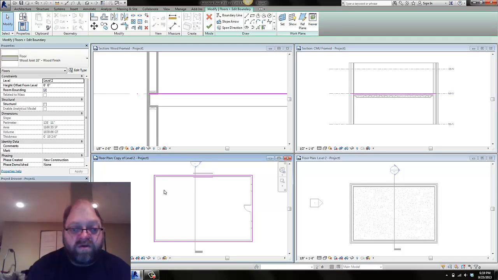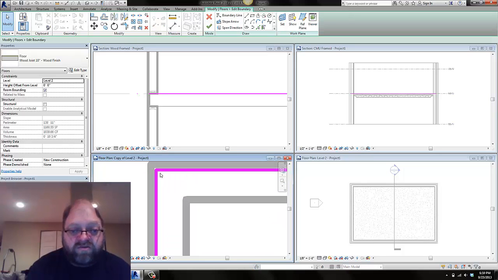Yeah. So you can see where the boundary line of the floor goes to. It doesn't go to the inside face of the wall. It goes all the way out to the exterior sheathing. So then that floor cuts out a piece of that wall to make that look the way it's supposed to look when it's finished. So as the student learning how to use Revit, you have to understand that that's the way you would frame that condition, or that's the way you build that condition.